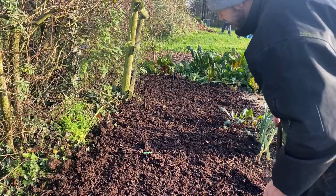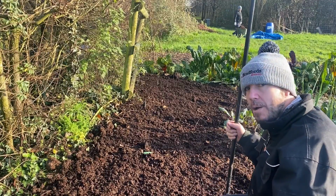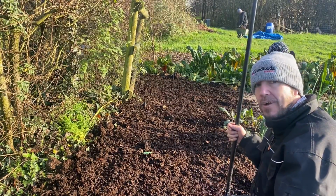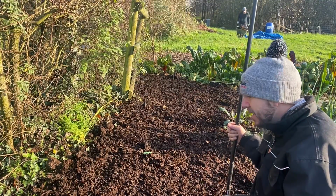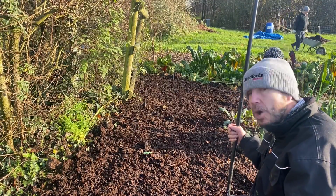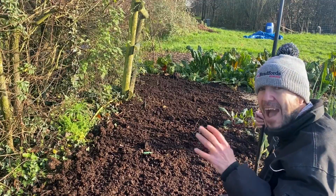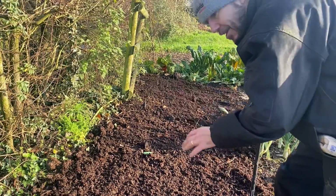Now, because I use no-dig gardening methods, you'll notice I'm not digging any of this in, and I won't. I'll allow the worms to do that work for me. By not disturbing the soil, we're allowing all those amazing microorganisms and nutrients and mycorrhizal fungi systems to build up, be super healthy, and they're a far better, far more sustainable, far easier, far less expensive, and far less time-consuming way of getting all the plants the nutrients they need. So it's just better overall. I have never added fertiliser to the ground here, and I don't intend on ever doing so, beyond this natural organic stuff.